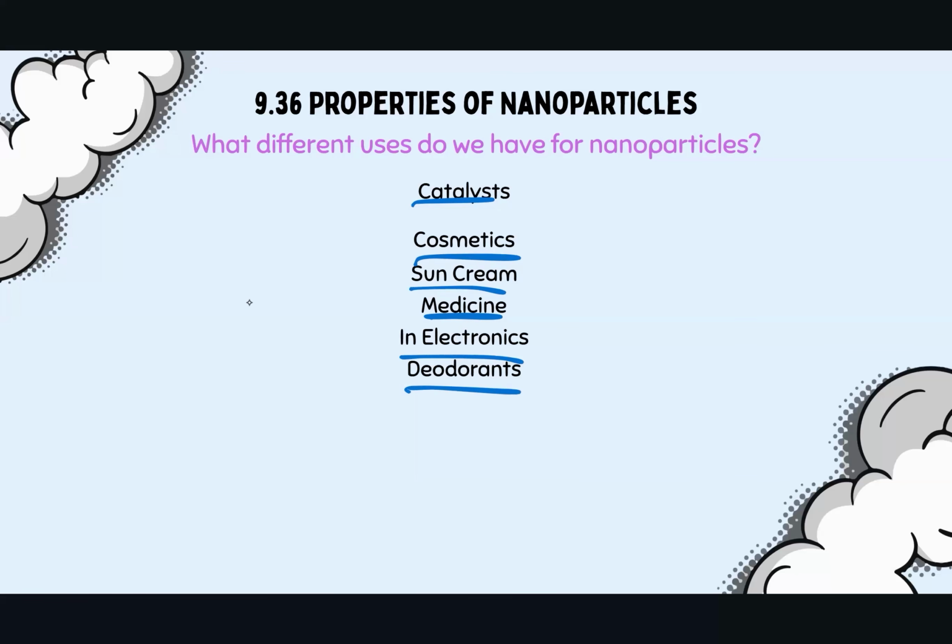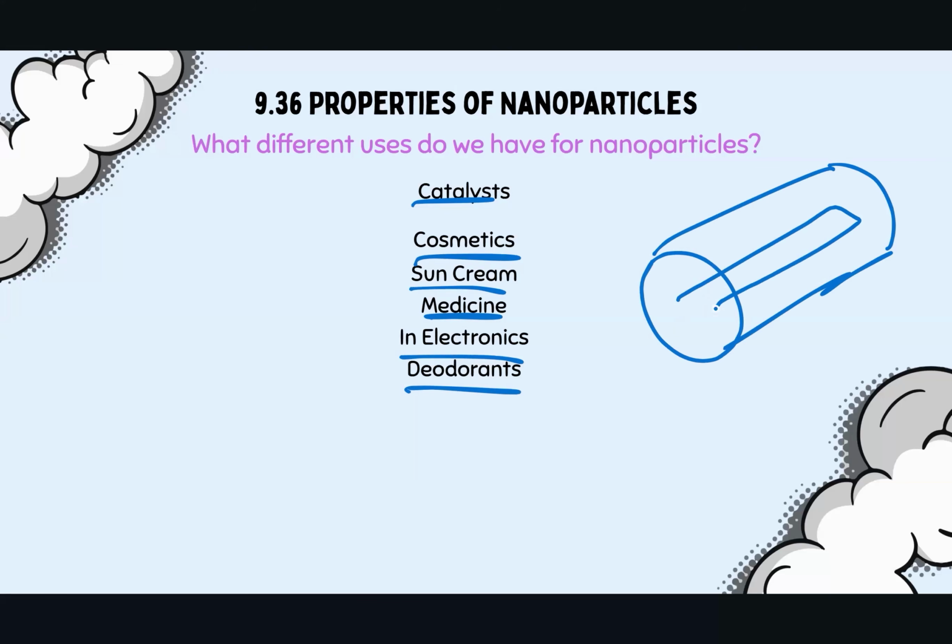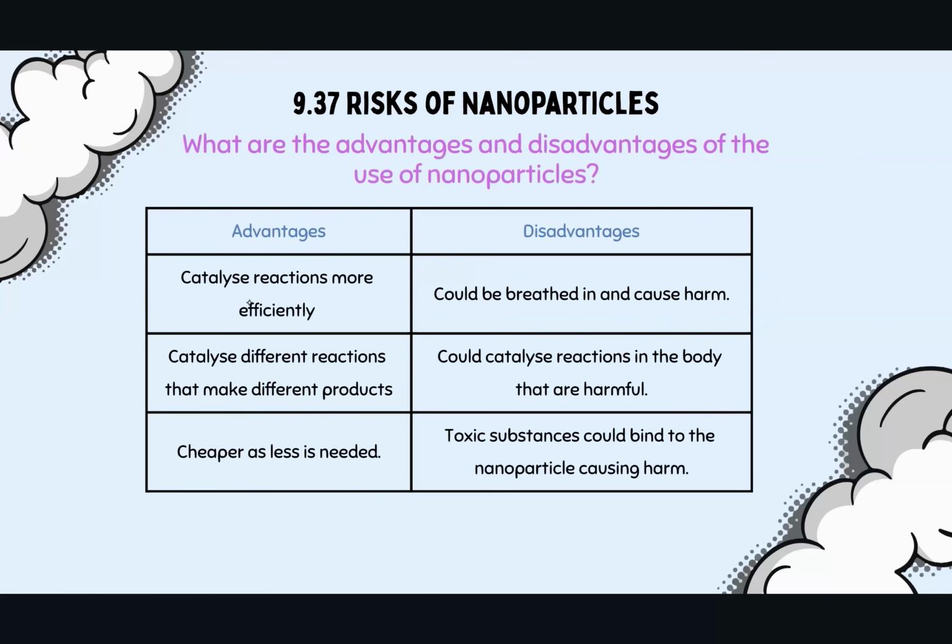Because a nanoparticle, for example a nanotube, is very small, it can get through membranes, and it means you can put a medicine inside it, a medicine that might have a charge and might struggle to get through membranes. You can put it inside the nanotube, and because it's within that tube, it acts like a carrier for that drug because it's hollow.